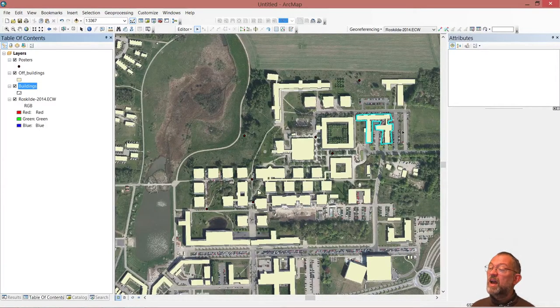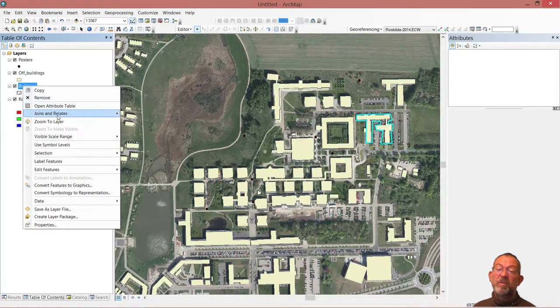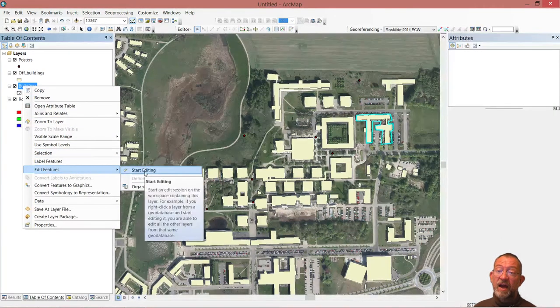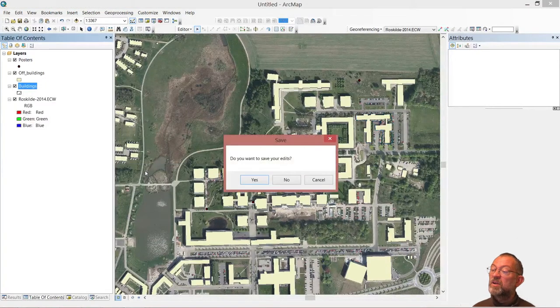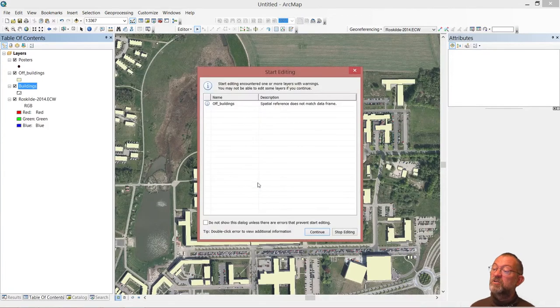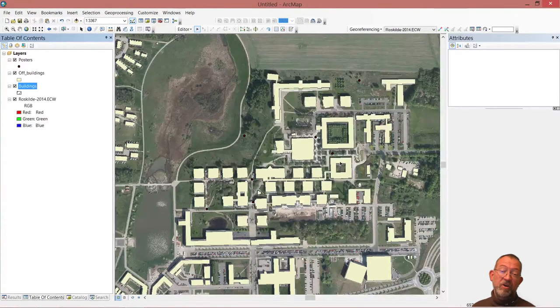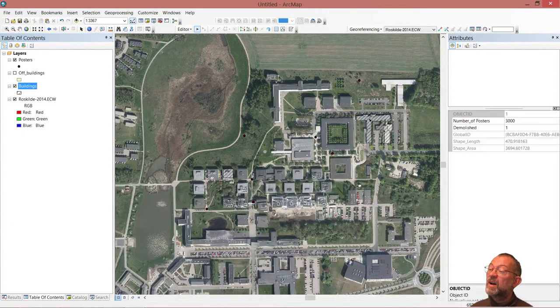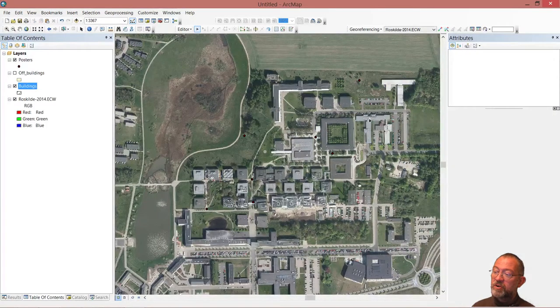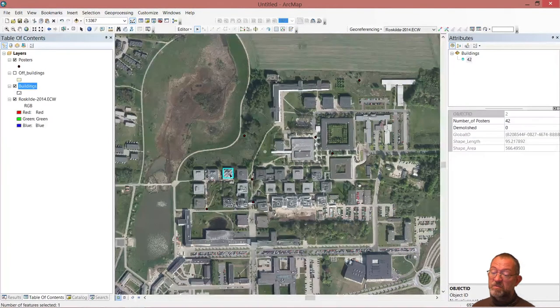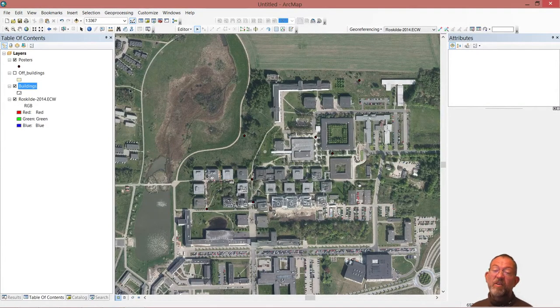If I want to get rid of that not so well delimited building of my own, I'll have to click on my building layer, my own buildings, and say that I'm going to edit those. So, start editing. I am in editing, but I'm not editing that layer at the moment. Save my edits to the previous one? Yes, I want to do that, and then start editing this layer. You can only edit one layer at a time in ArcMap. So, so I can see better, I can choose the latest layer here, and I can press my delete button, and off it's gone. I've still got one down here, and I could have deleted that also, like that.